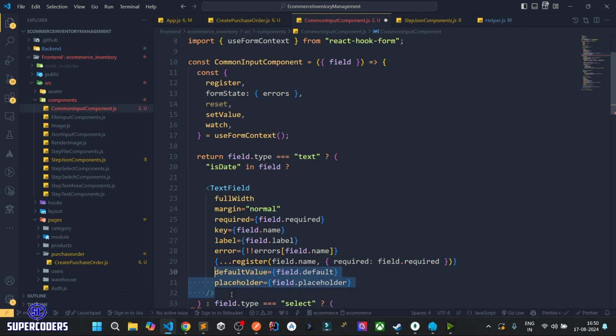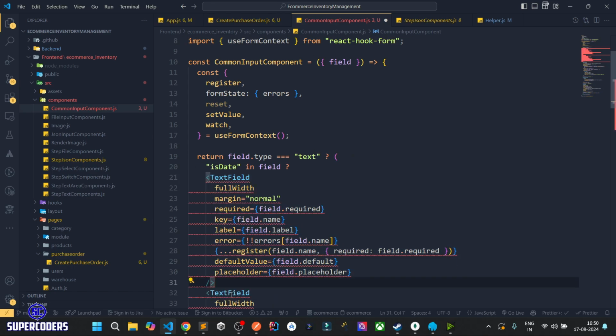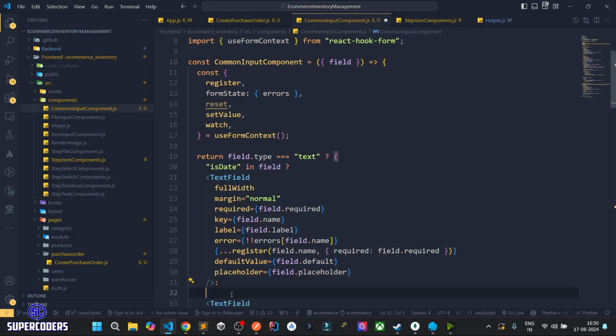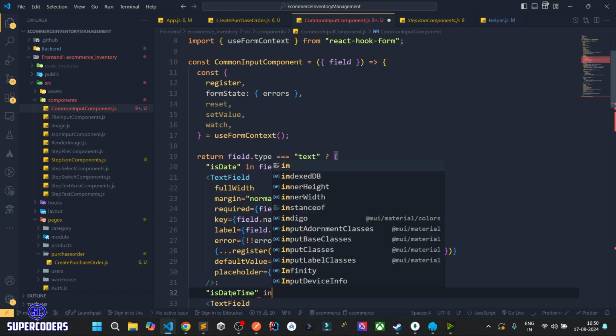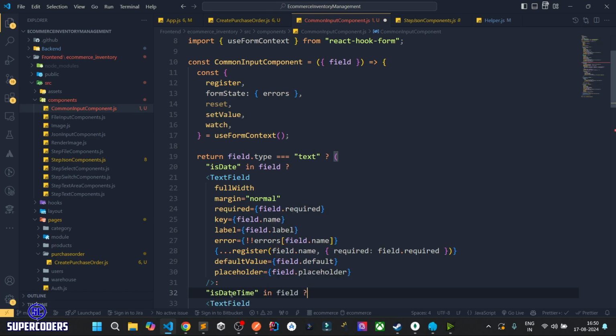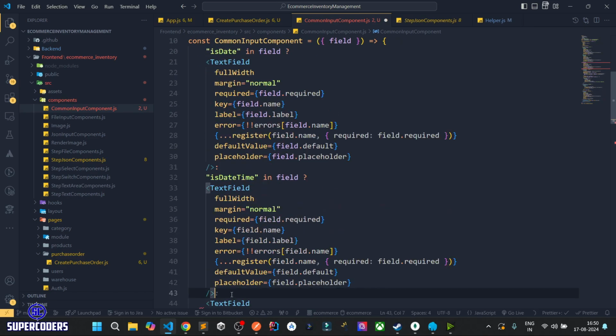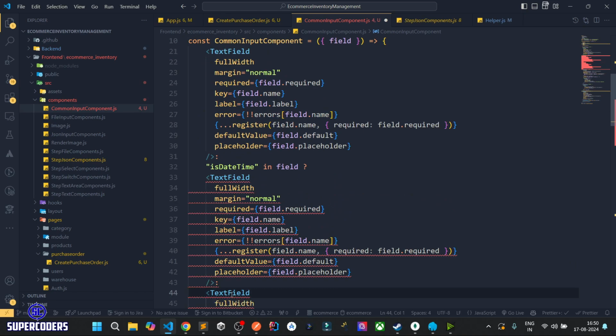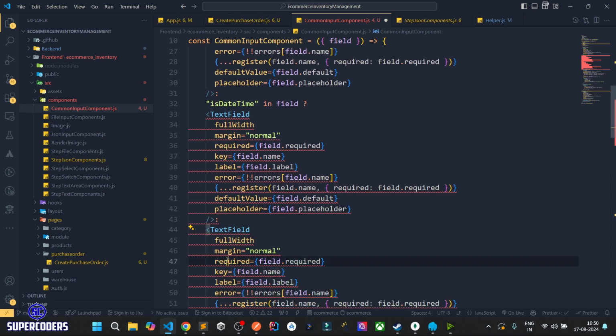Let's copy this. I can return a date field as is datetime in field, then I can return the datetime field, or else I can return a simple text field.